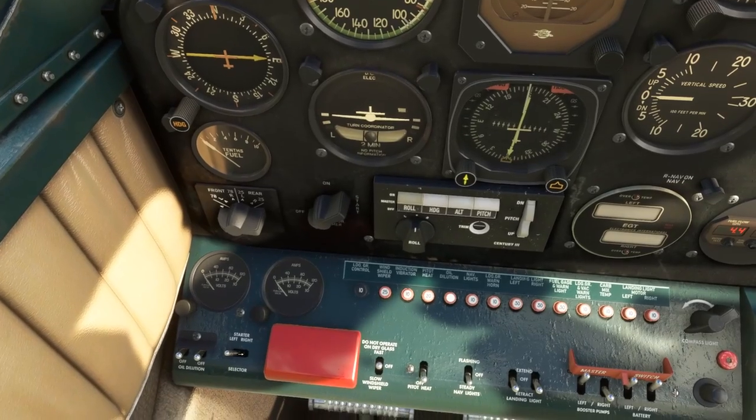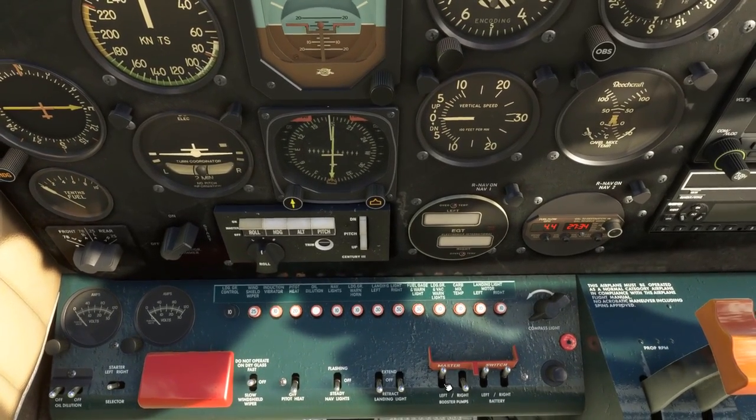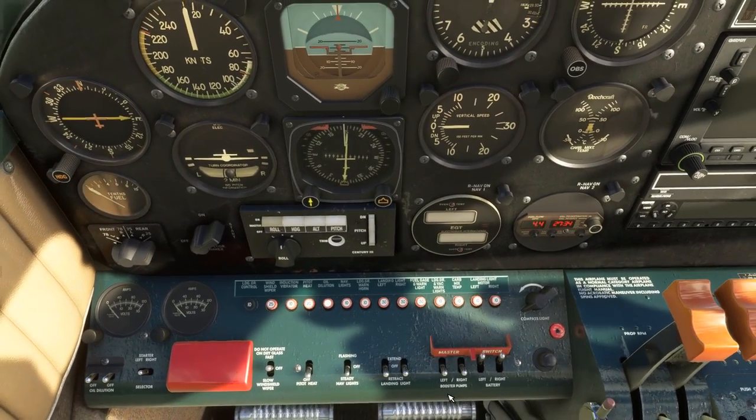We can guard up the starter. The start selector can go back through to the neutral position. And we'll get the left boost pump off here as well.